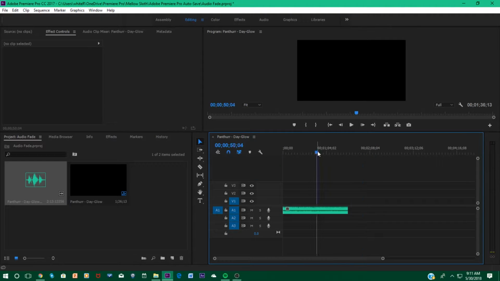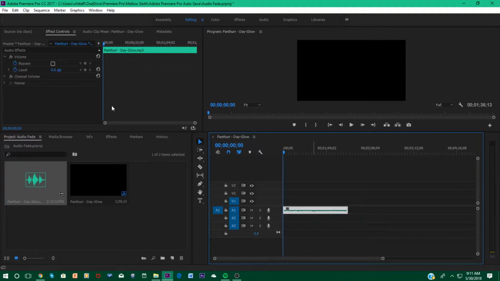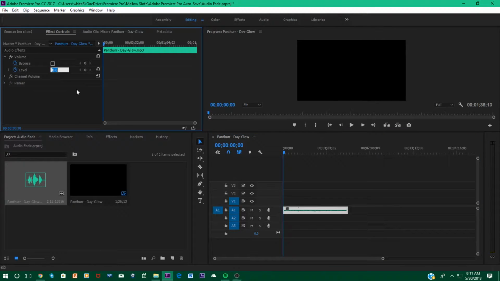So the first thing I do is go ahead and click on the audio and go over to volume. It'll be on the drop down menu, level, and make sure you're at the very beginning of the audio clip. Go ahead and click on the decibels there. Go ahead and hit -999. This is really lazy, but this is how I do it. Enter. And it basically just gives you the very opposite end of the spectrum, meaning that it is absolutely no sound. So let me go ahead and play this. And as you guys can hear, it is absolutely quiet, but that's what we want.